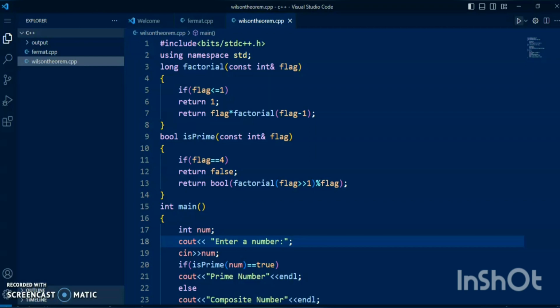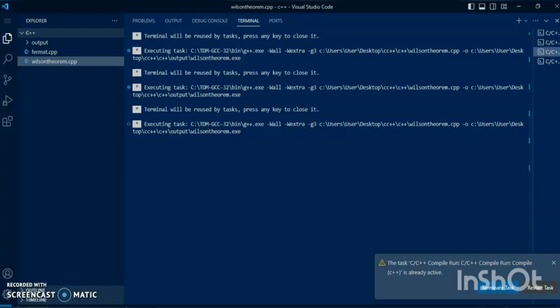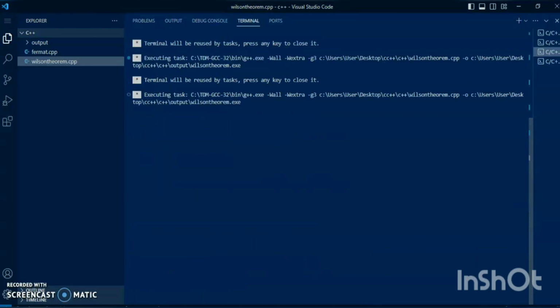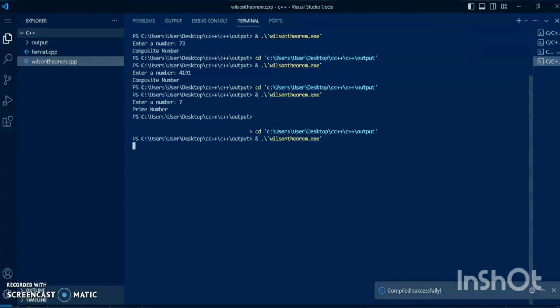Now let's go to our terminal. Let's run our program. It takes time, but no problem. Compile is done, compile successful.